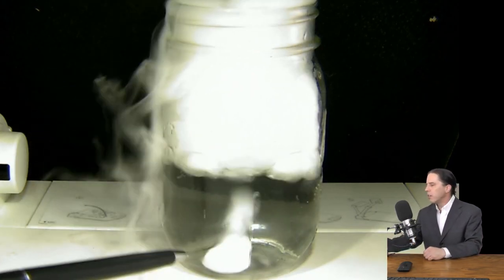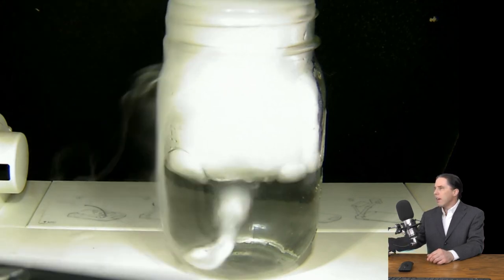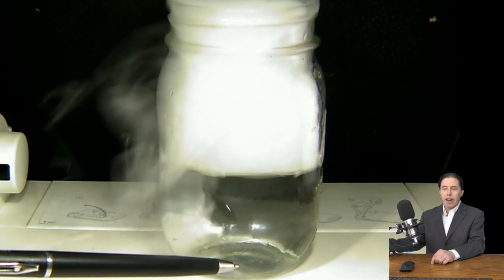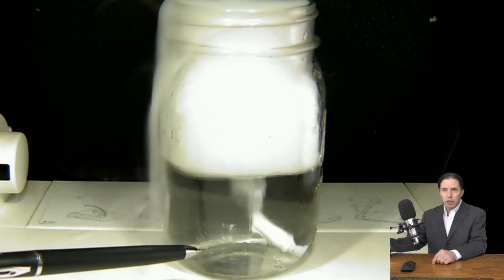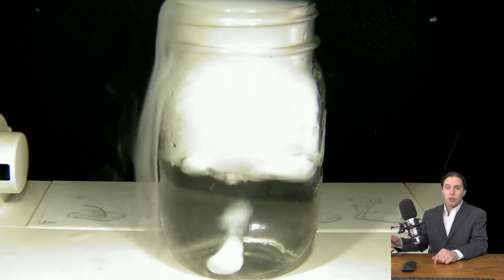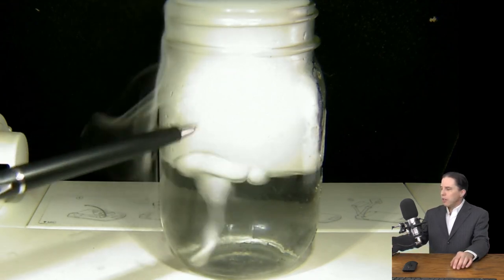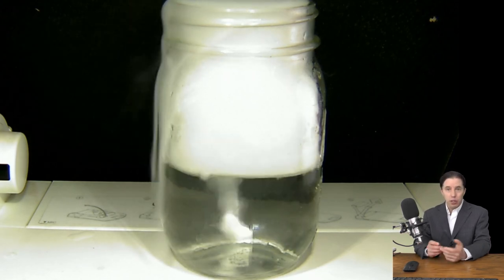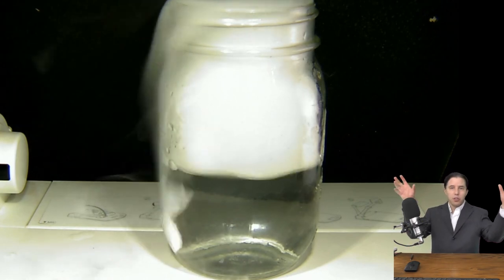So here I've got some dry ice and a jar of water — same jar, same water. I'm going to put the dry ice in. The purpose of the dry ice is that it's just frozen carbon dioxide — it's really cold, like minus 100 degrees or something — and as it sits in the water, it releases cold carbon dioxide gas which bubbles up and mixes with the air inside. The dry ice is not making the cloud; the dry ice is making the cold, and the cold is making the cloud. What we see are tiny microscopic liquid water droplets forming a cloud because the temperature inside is too cold and the water droplets are going from the vapor state to the liquid state.